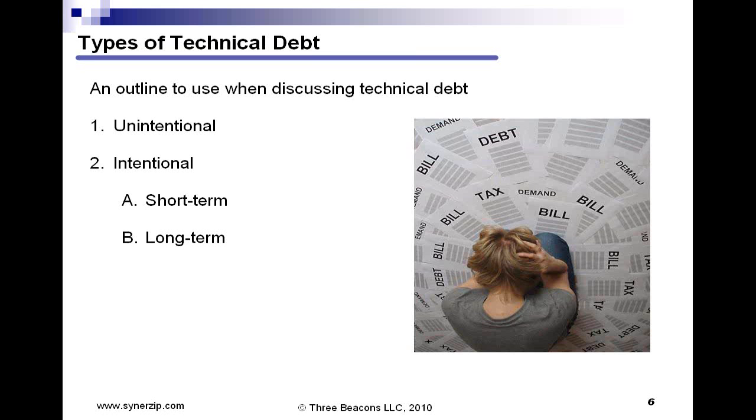Examples of unintentional technical debt might be that a non-optimal architecture is chosen, or the wrong design approach is selected, or you've got a new team member who is currently writing poor code. Another example is that you've acquired or inherited a new code base with previously unidentified debt. And if you're ever afforded the possibility of doing a platform rewrite, you may inadvertently create even more debt or a new kind of debt. I'm sure there are others, but those are some examples of what I mean by unintentional technical debt.